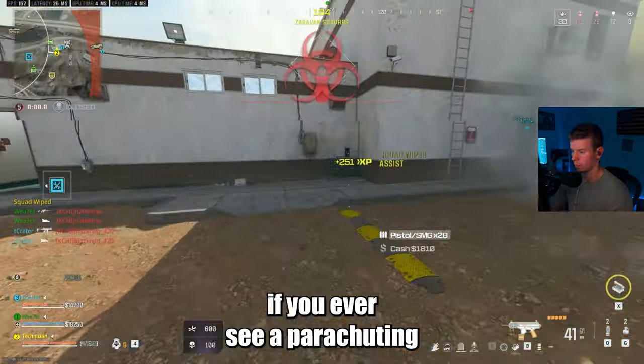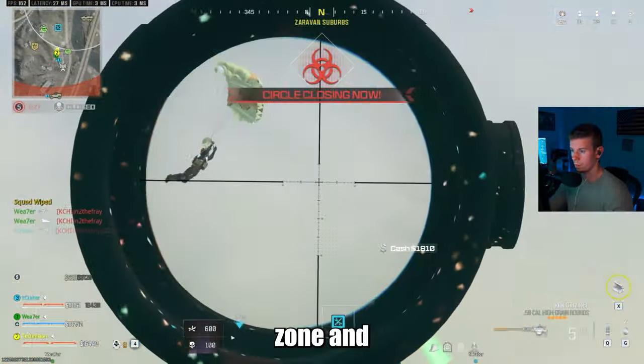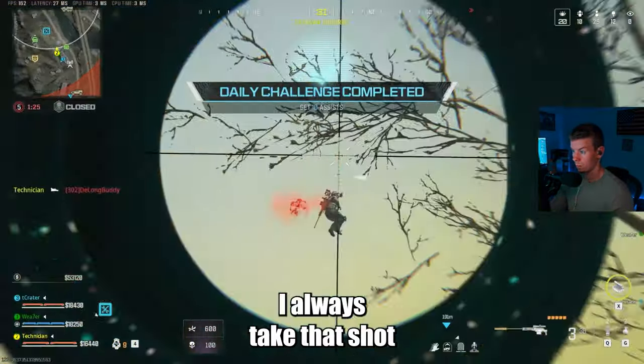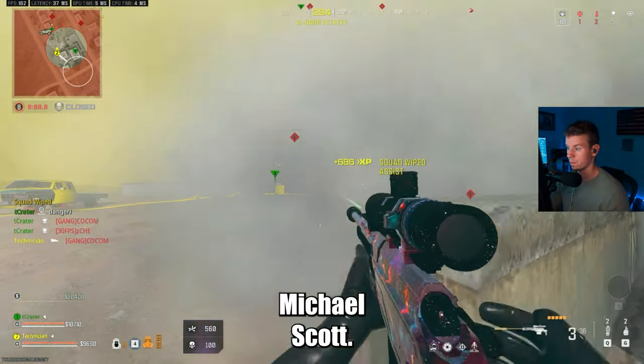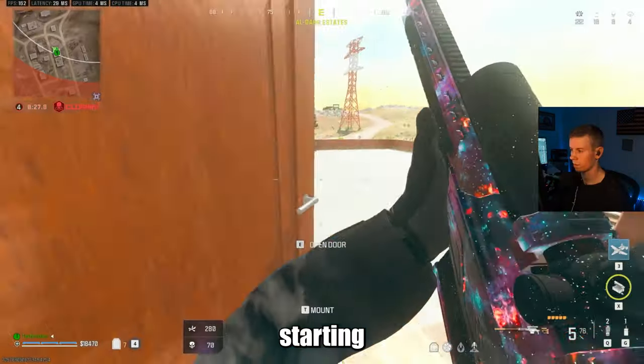Now, that being said, if you ever see a parachuting player in Warzone and you're able to take a shot, I always take that shot because every shot that you don't take, you miss. You know who said that? Michael Scott, Wayne Gretzky.